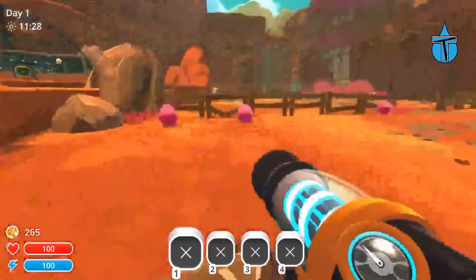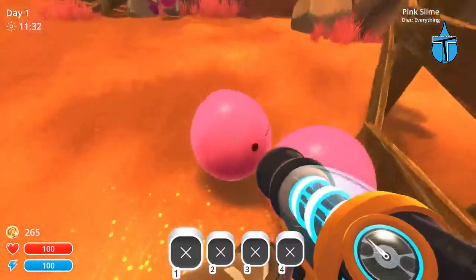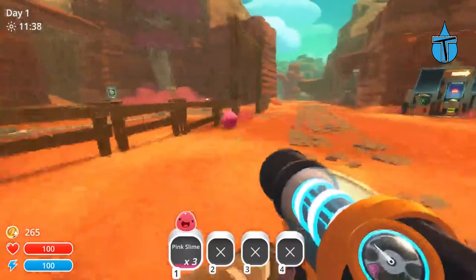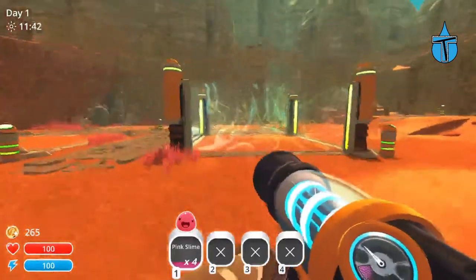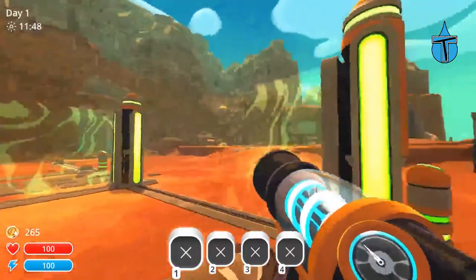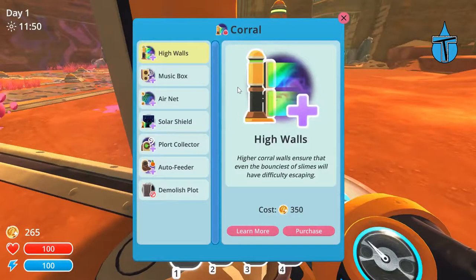So what you do is you have to go around and round up the slimes, which are really adorable little blobs. And you basically pick them up in your gun. We can have that one as well, and that one. And then you have pens that you can keep them in. But you have to be careful because some of them can fly, so they can actually get out. But luckily you can upgrade your pen. So we'll quickly check out the upgrades.